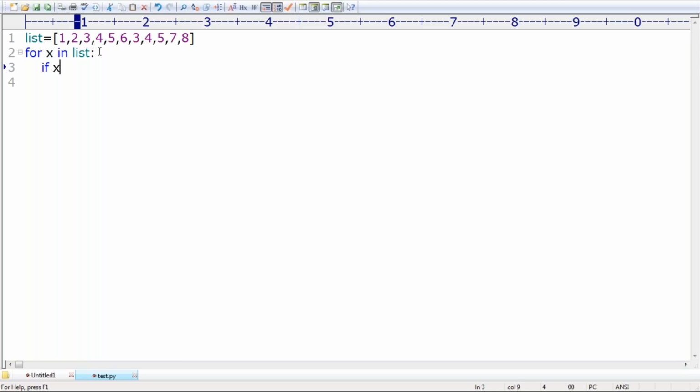If x % 2 == 0. Are you getting? For each element x in list, if x % 2 double equal to 0, now I'm taking print of x. Are you getting? Print of x. That's all. Simple, only one line. If it is an even number, then only you can print. Have you observed, right? How to read all elements, by using a normal for loop or a while loop? Next, how you can print only even numbers.